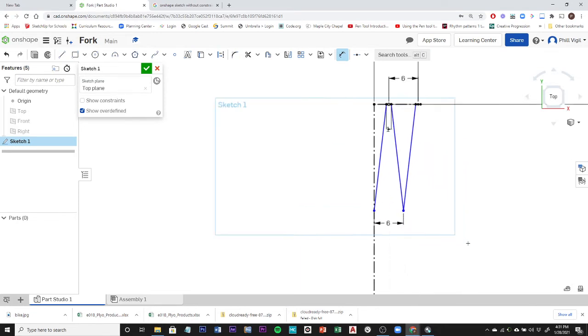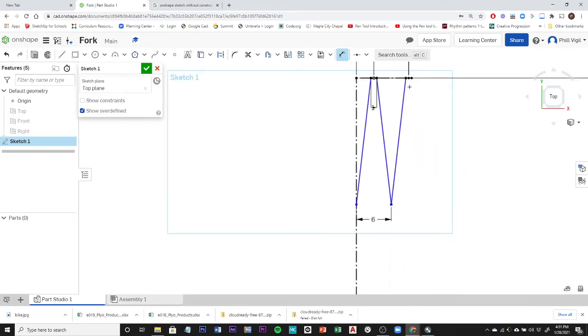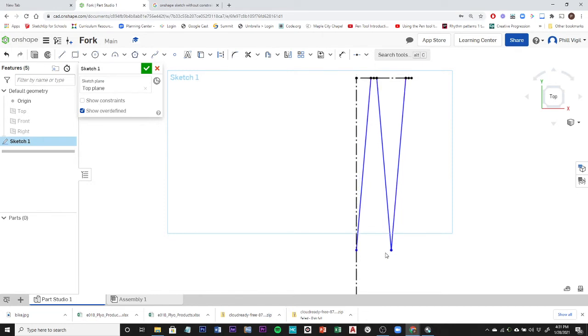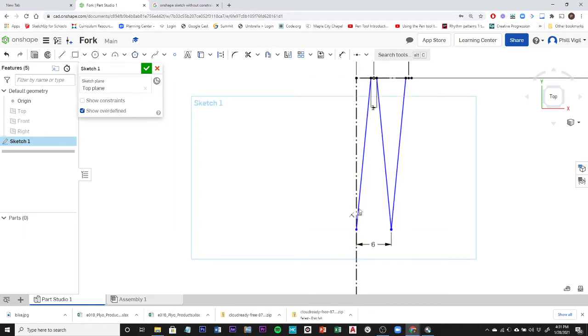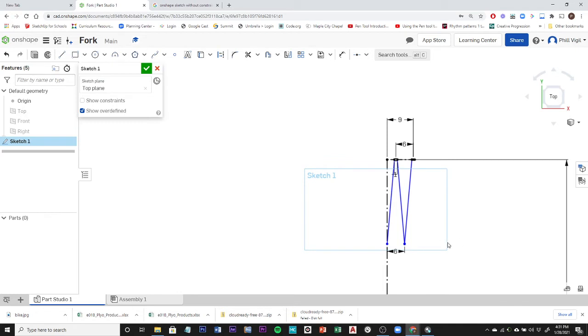Alright, so I need one more measurement to lock this in place. I need the length. So right now this is still adjustable. If I grab one of these points and drag it down, it should move this point and that point along the center line. So I'm going to go ahead and dimension that.